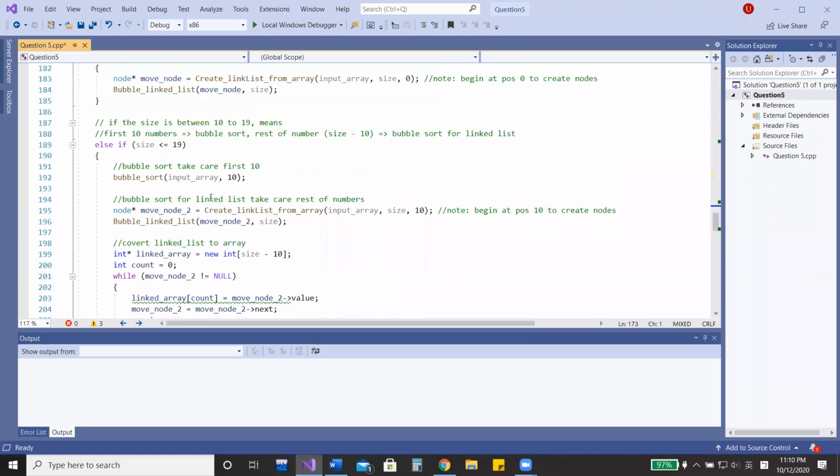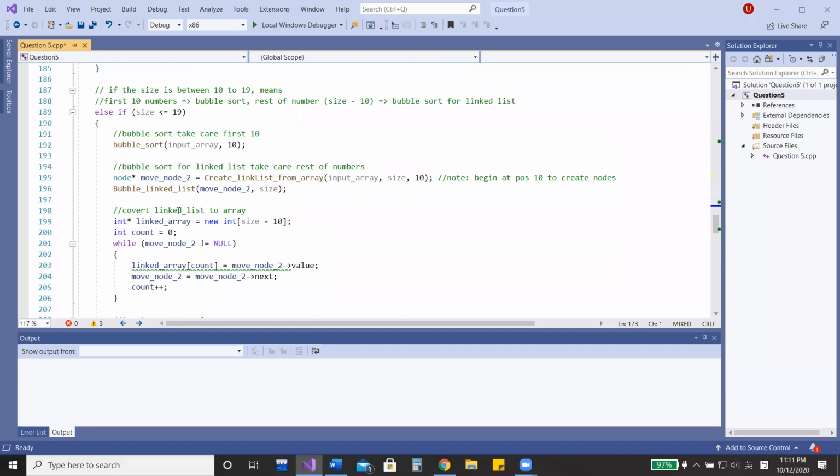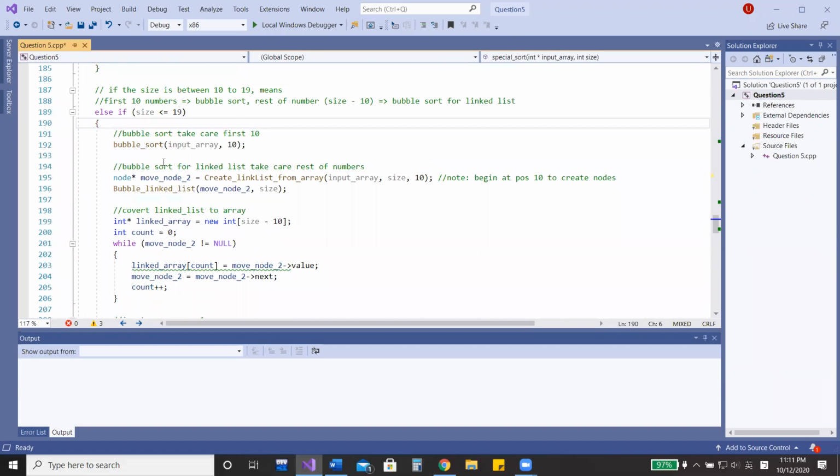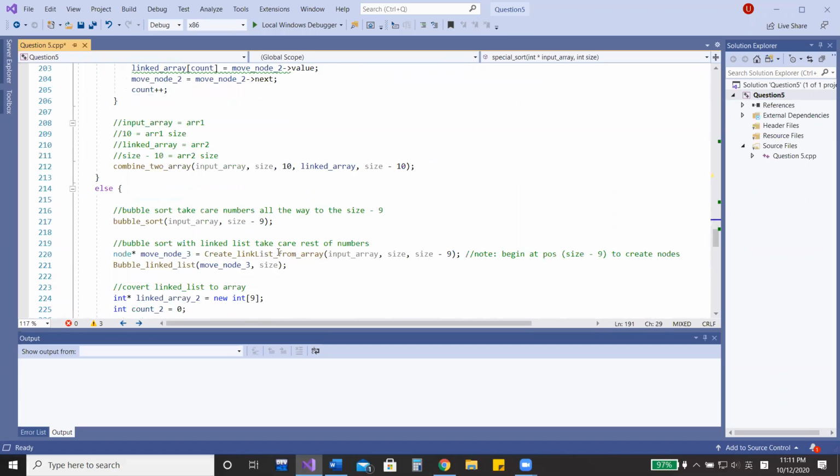So for my special sort, I have only covered my second condition, which is size less than 19. So what if I get a size greater than 19?